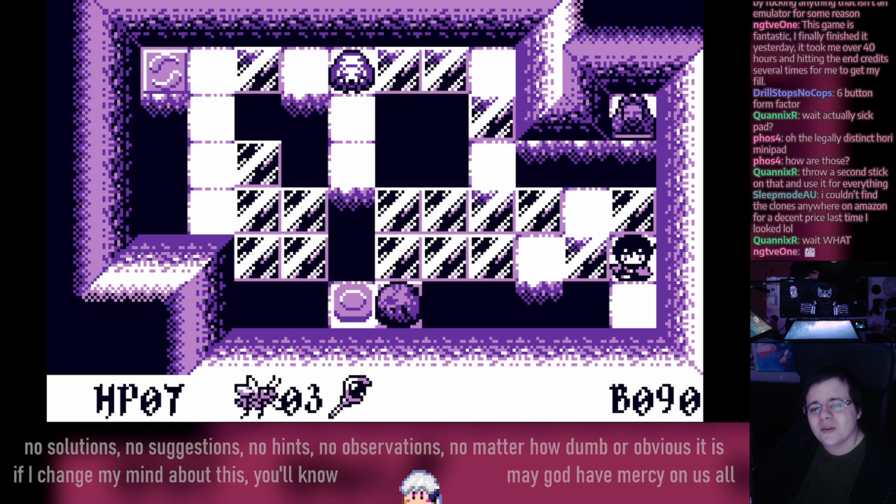Okay. Boulder can only ever be pushed to the left or to the right. Wait a minute. You giant shitter. That's completely a red herring, isn't it?